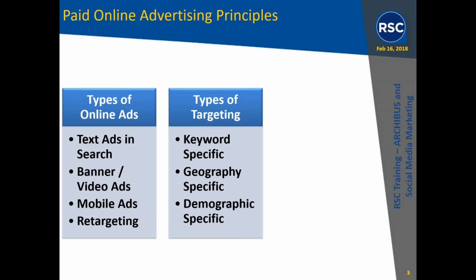And then demographic specific is a little newer, but there are also things that are known about the users that are hitting your site. So if you only want to hit males over 50, you can do a little bit more of that. It's not always known. There's a lot of anonymous browsing of the internet, and so demographics are not always known. So you won't get the false positives, but you might miss a whole bunch of people that really do fit into the demographic by selecting for a particular demographic. But at least you'll know that the people that you are hitting fall into the demographic that you're interested in.